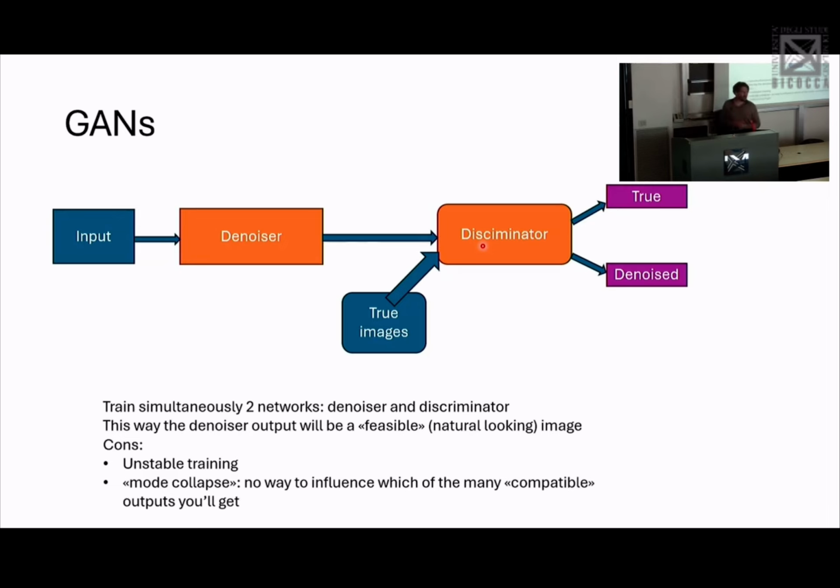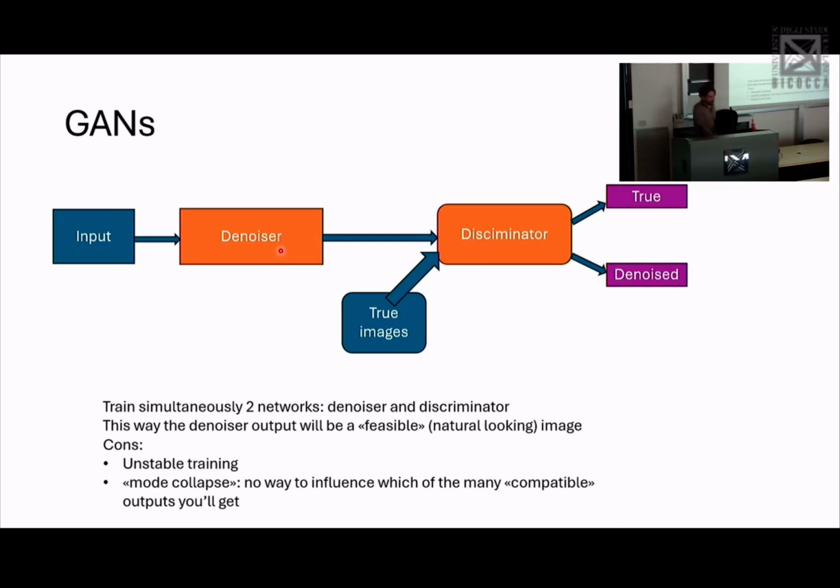So it's not a random sampling. And often it happens during training that the mode collapses, and the first network keeps on predicting just a single denoised image, which for the discriminator is fine because it's a perfect image, but it's just one. You don't want a random one, you want a specific one.